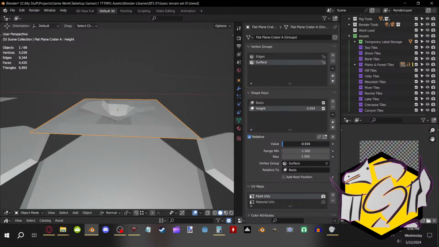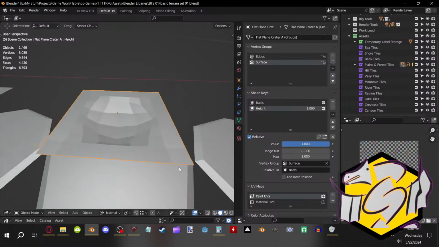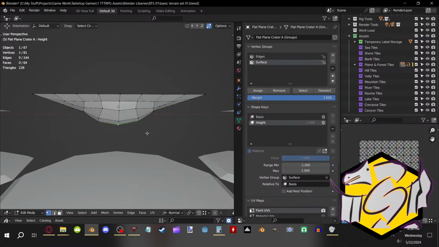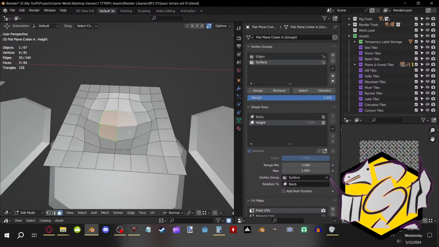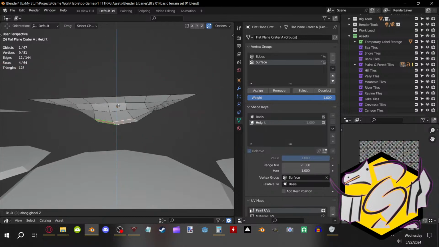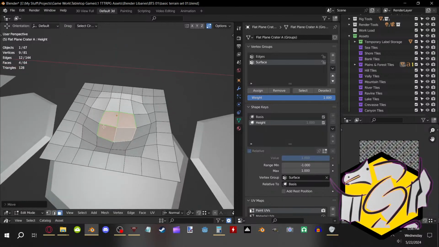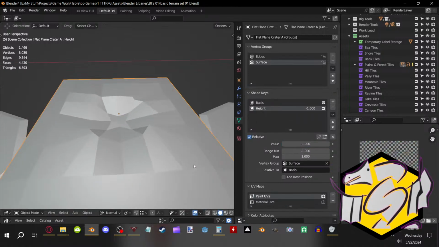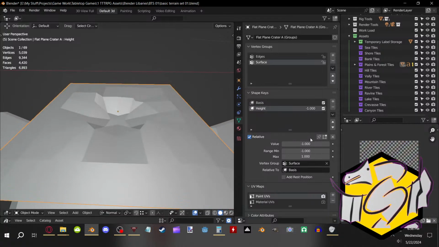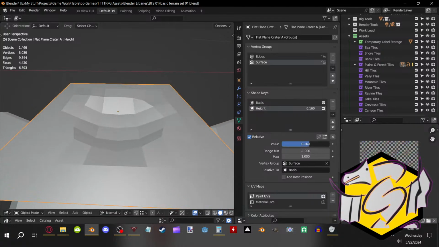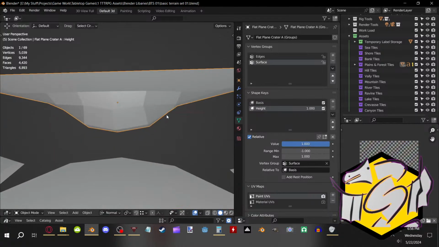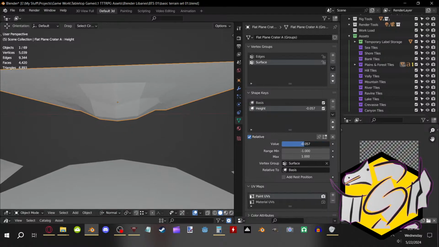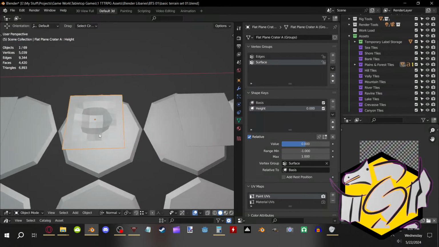Does it get deeper? That's the question. Deeper and lower. Yeah, not as low as I want. So I'm going to go a little bit lower like that. That's done. Next.